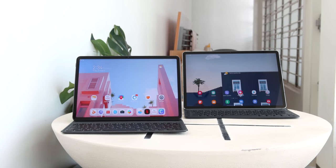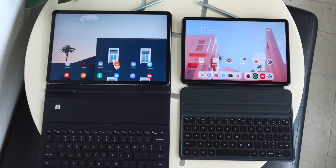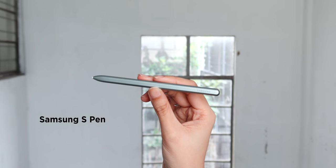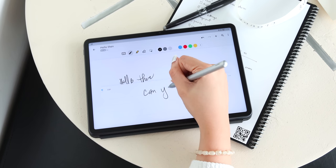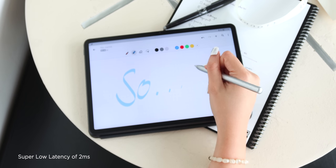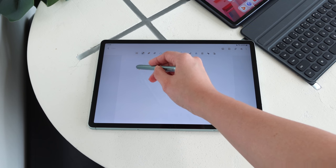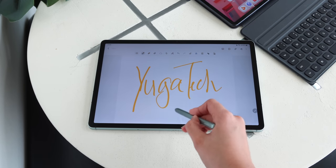Now let's talk about compatible accessories. You can use these two tablets with their respective pencil and magnetic keyboard tools. Samsung has them included in the package, while Huawei gives you the option to buy them separately — although currently the M-Pencil 2 and MatePad 11 cover are bundled as freebies. The M-Pencil 2 for Huawei seamlessly connects via Bluetooth, while the standard S-Pen for Samsung doesn't rely on Bluetooth. Both are ergonomically comfortable to grip and magnetically attach to the side. However, the Huawei M-Pencil 2 is more advanced and honestly smoother to use on the display with its platinum-coated nib, with an input latency as low as 2ms and better sensitivity. There's a double-tap feature to switch between drawing tools for supported apps. Meanwhile, Samsung's S-Pen is highly responsive but a bit awkward and not ideal for a lot of sketching.